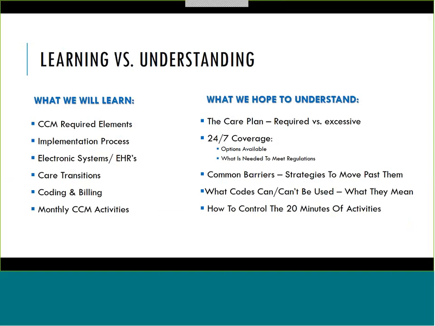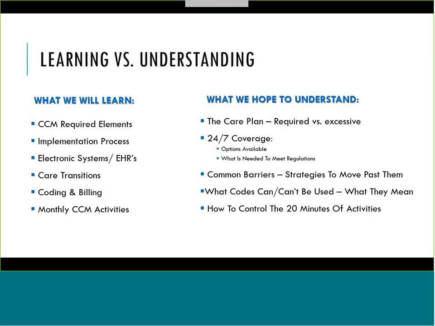Okay, so our initiatives today: we're going to learn those several things on the left. The required elements, and some things about implementing, especially for those that really haven't started the ball rolling and want to keep moving forward. A quick review of the electronic systems versus the electronic health records. Briefly on care transitions, coding, billing, and those monthly activities. Really what I'm hoping you understand when we're done today is the importance of the care plan, what is really required versus what's considered excessive.